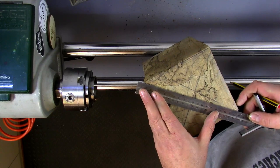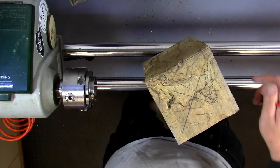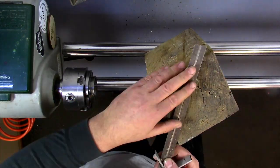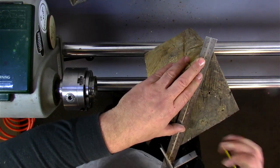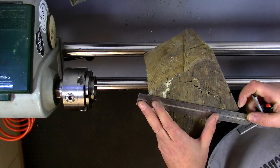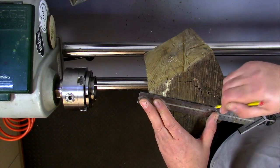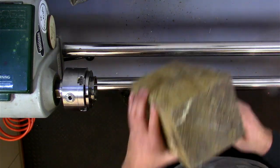We're then going to come back and find our centers. I'm hoping at this point that the actual bit of wood is pretty good inside. But as we'll find out further into the video, I was very misled. Let's put it that way. But at the end of the day, it's all practice, it's all time on the lathe, it's all tool time. So it always improves our technique, should I say.